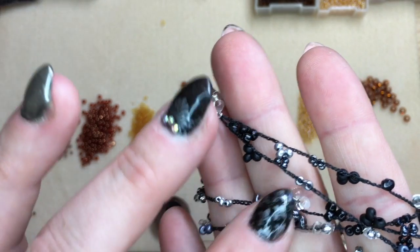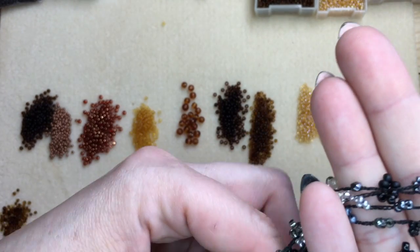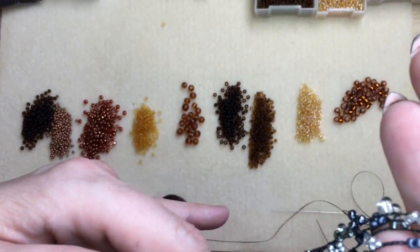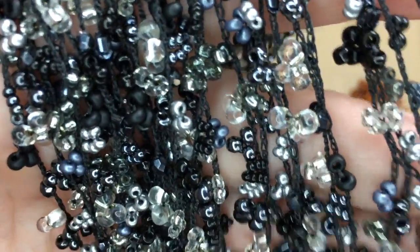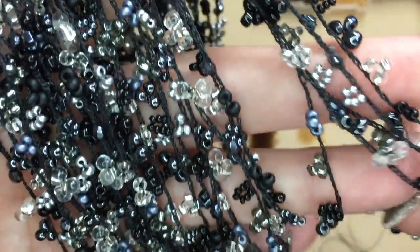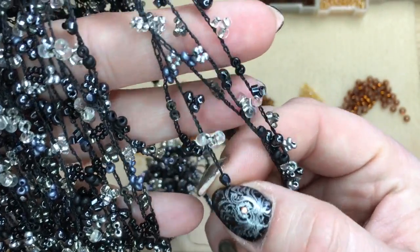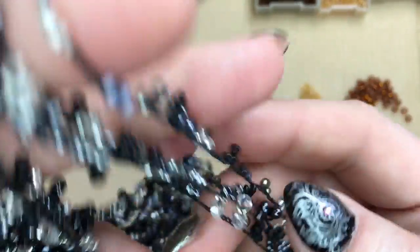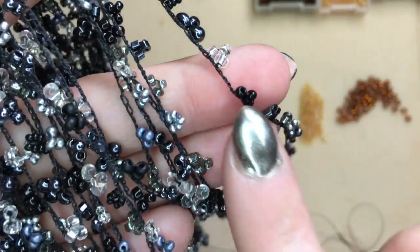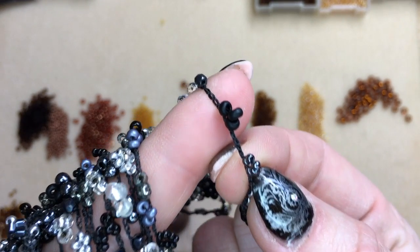What I usually do is put the large beads by 3. The really, really large beads, I put them by themselves, just one. I'm trying to find a good example here. So like here I used fire polished beads. I just used one at a time. Here I used drop beads. I put them by 3. I actually really like how the beads look when they're paired by 3 like that. They make like a little clover thingy. When you have really tiny beads, you can also do 5.